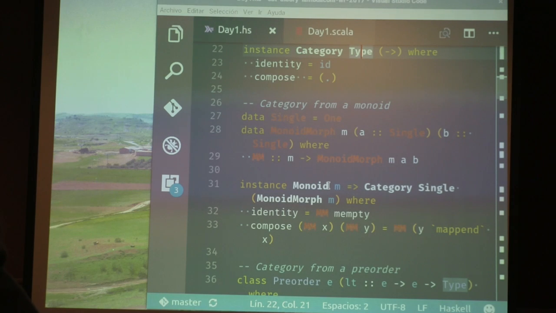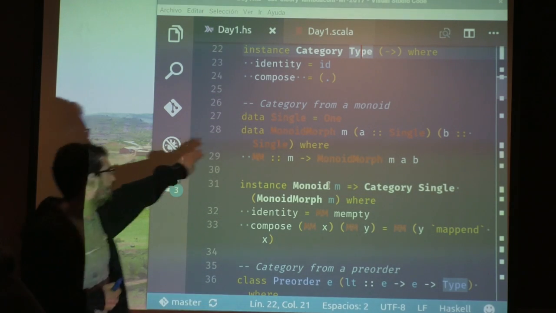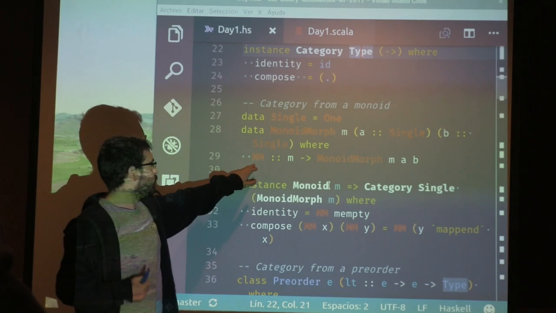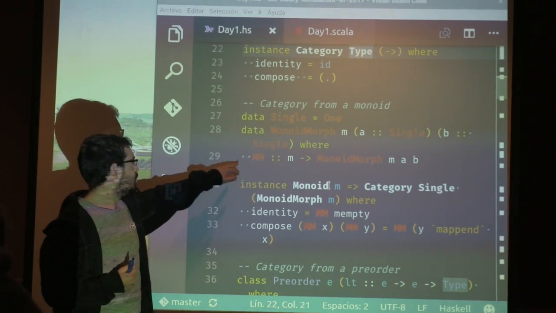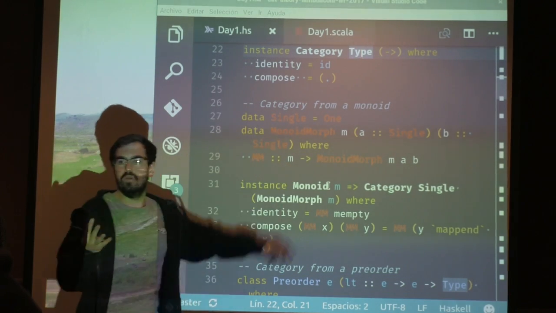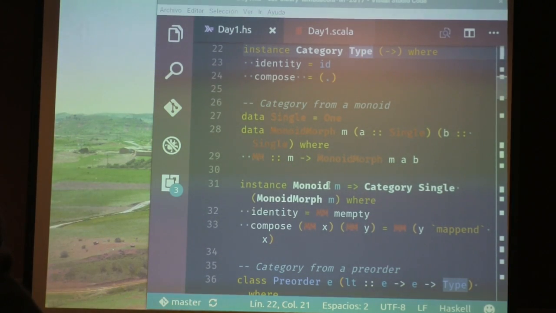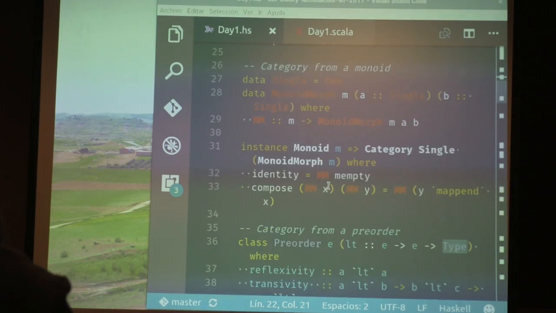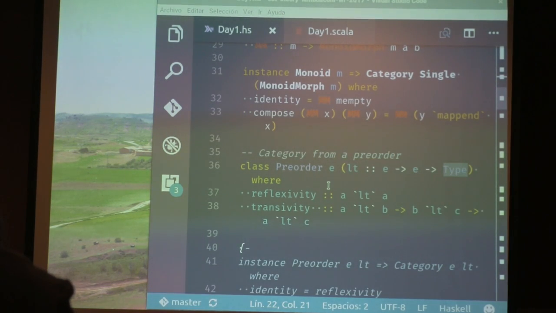So this is the name of the type, and then this is the way we can construct one of these monoid morphisms, and you see that you construct it by giving me an M, one value. So the 0, the 1, the 2, and if we want to make this into a category, we can do this, that's in the top, we can do this if M is a monoid by saying, well, the empty element is the identity, and if we want to compose two things, we just use this append operation.